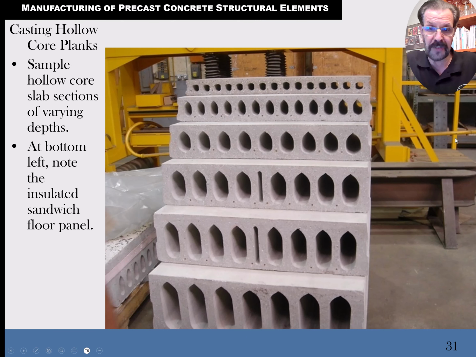Here's a whole artistic stack of smaller ones at the top and bigger ones at the bottom for hollow core slabs. The deeper ones, that have a deeper depth to the height on them, are going to be able to span longer distances and carry heavier loads. The second from the top and the one down from there are probably something you might use on a roof instead, where you don't need the heavy loads, where the deflection is less of a problem. Look at the little dots. Those are pre-stressing strands in there. The pre-stressing strands are always visible because they've been saw cut through the whole thing.